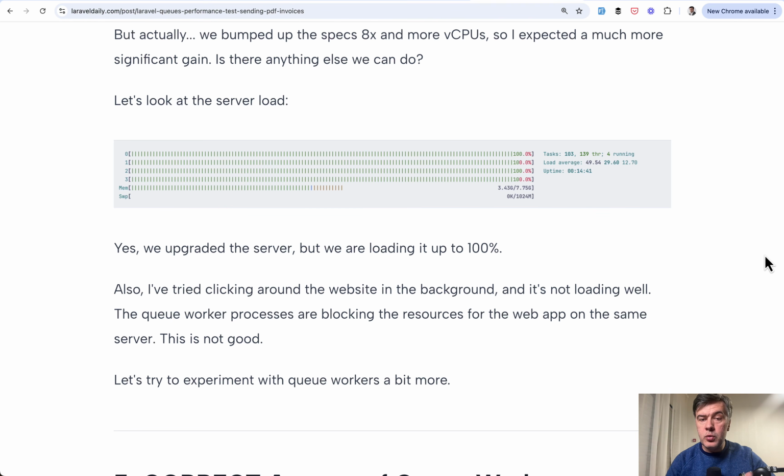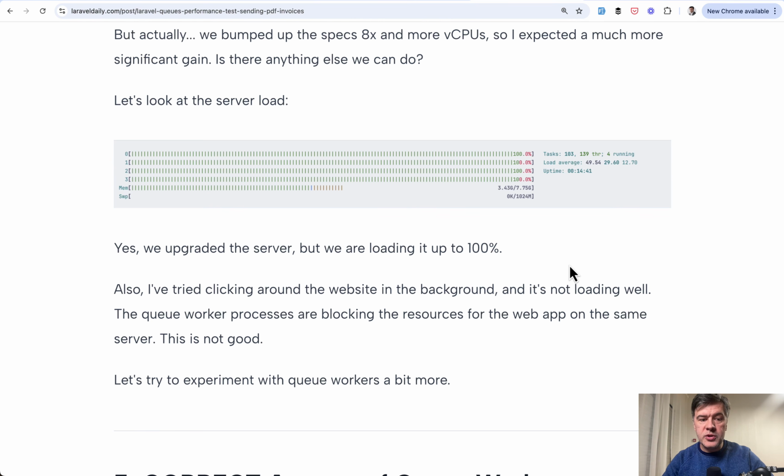First, the CPU is the actual bottleneck to, well, execute more jobs. But not only that, while the server is at 100%, and it's the same server as your web application, that web application may be having total downtime, or at least load really slowly. And the reason for that is the queue workers amount. So to manage 50 queue workers, it's a more significant job in terms of server resources than you would think.